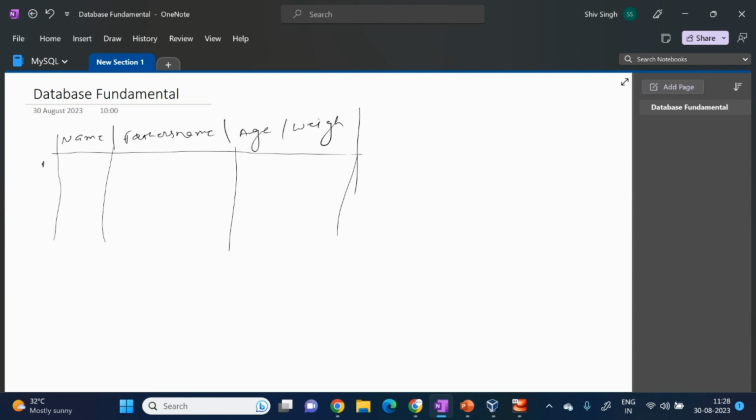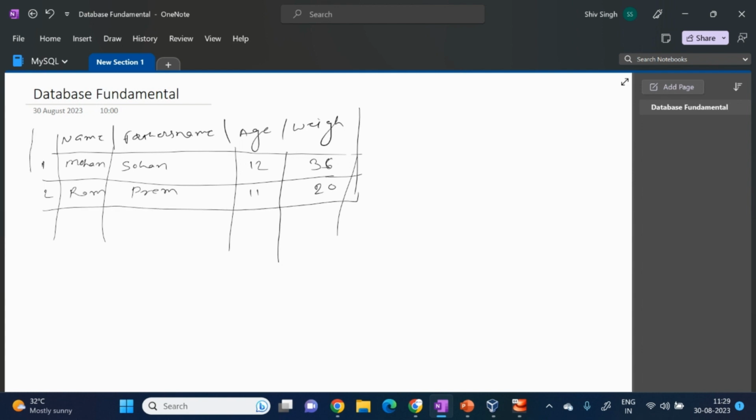Now one, Mohan, Sohan, age 12, weight 36. One more, two, Ram, Prem, 11, 20 kg. So these are the information that I am taking.